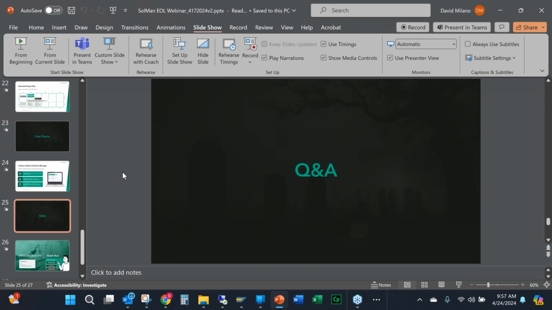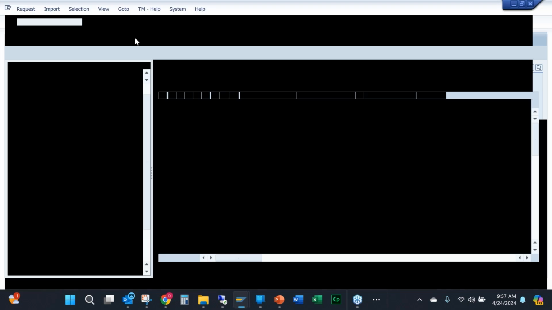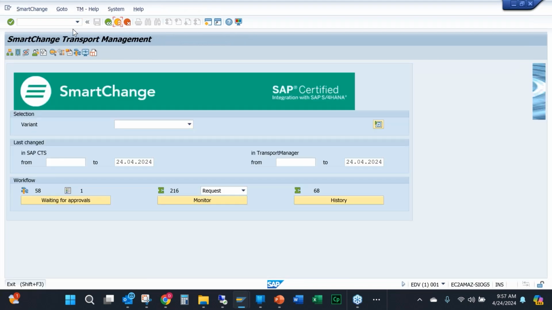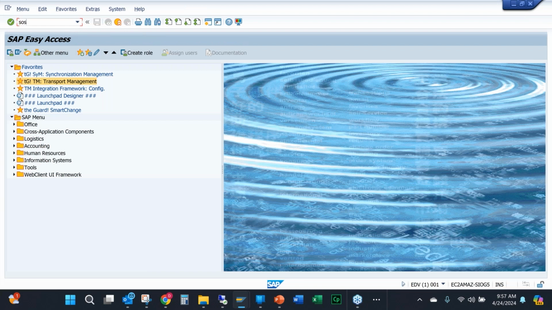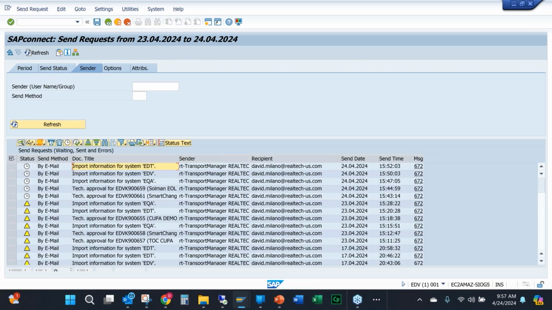Okay, the second last is, would it be possible to go to SOST to show the emails getting generated and sent? Sure, no problem. So I showed what the email looked like during the demo, but basically, if I go to SOST, I can see that these are the import information emails that get pushed out.